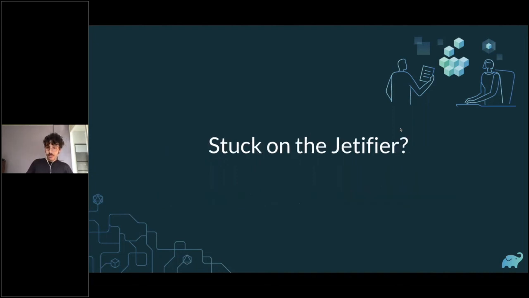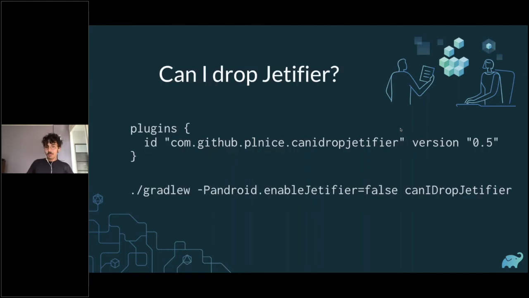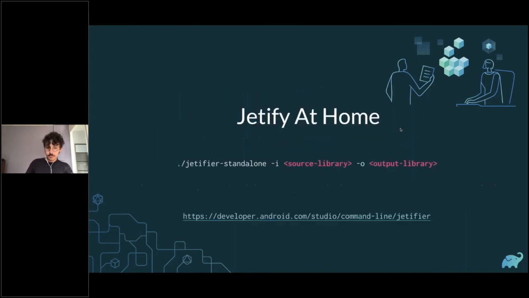So if you're stuck on the Jetifier, you should push the libraries you depend on to update, of course. But one thing you can do is you can use this Gradle plugin, Can I Drop the Jetifier? You run that task and it'll tell you what dependencies in your project still need to be Jetified.